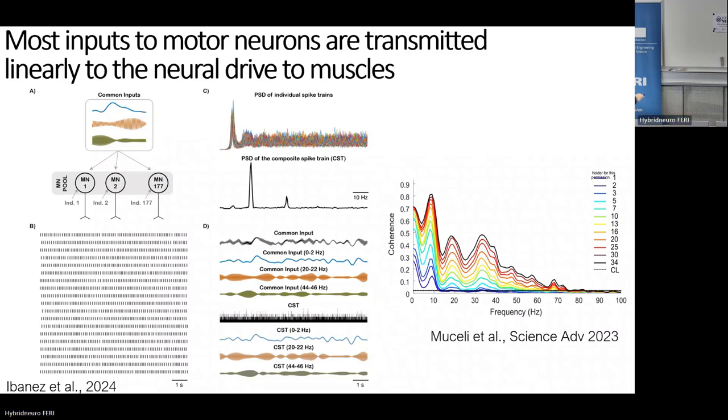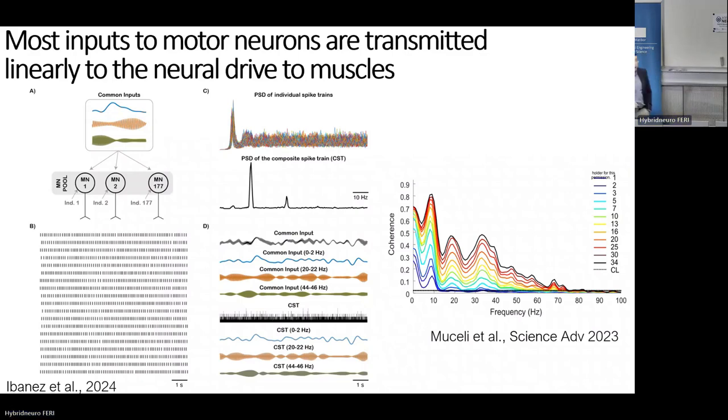All right, why is this plot interesting? Because remember, this is the frequency content of the spike trains of the motor neurons. The spike trains will go to the muscle, right? What is the bandwidth of a muscle? What is the maximum frequency a muscle can operate at? Approximately around 10 hertz, right? 10, 12, 15 hertz, not much more. So our muscular system finishes here. The motor neurons are giving this input, but only this part makes the muscle move. The other part is filtered out because the muscles cannot move that fast.